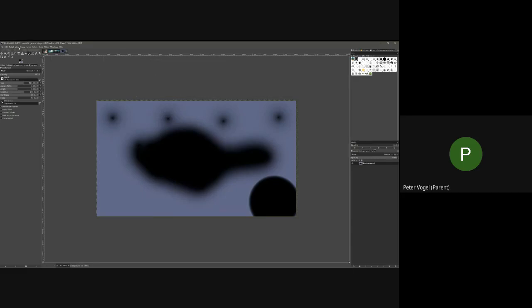So here we have the top menu. This is your file, edit, select, view, image, layer, colors, tools, filters, windows, and help. Obviously, your file is where you're opening your files, your prints, and all that. Editing is just fills, copy, paste, that sort of thing, and so on. And here we have filters. This allows us to add effects or other image manipulation effects to our pictures.